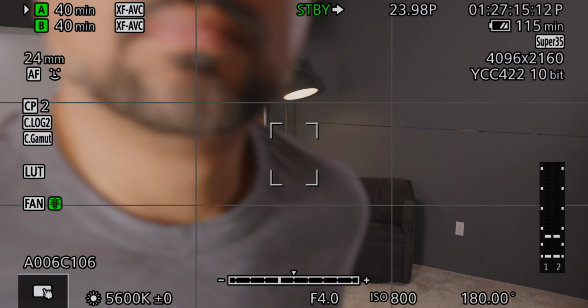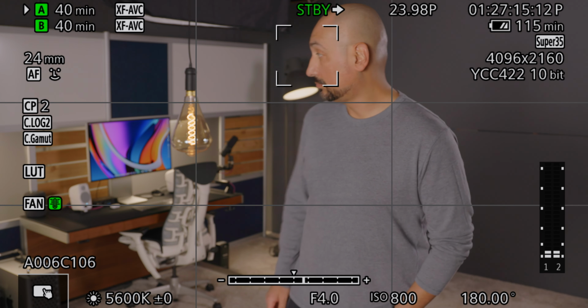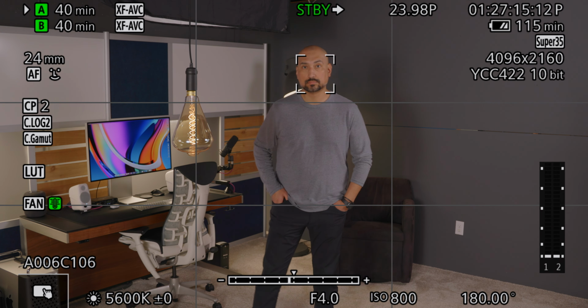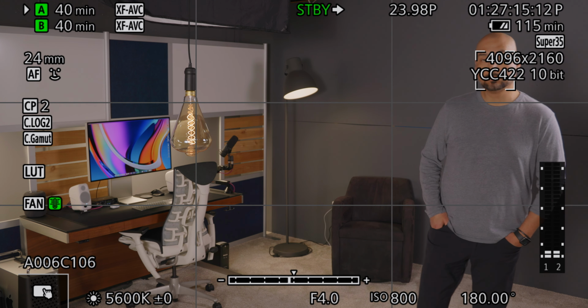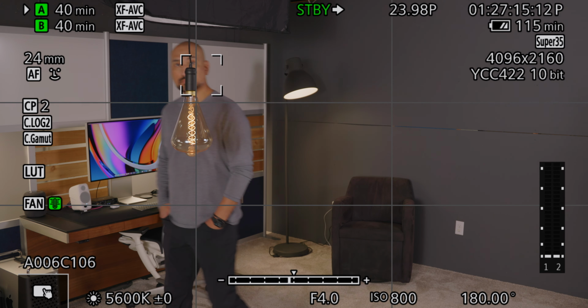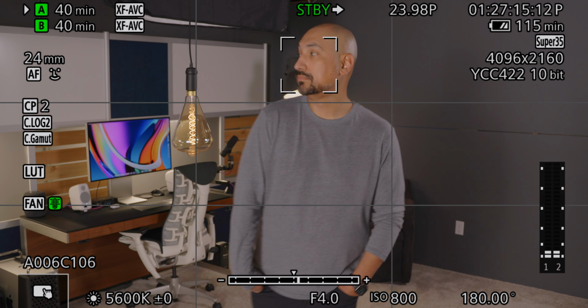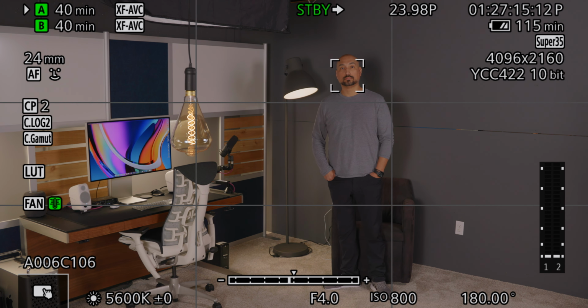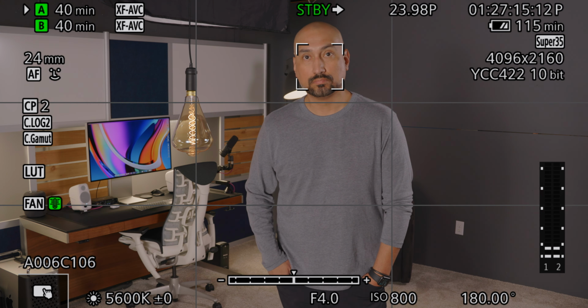Let's go down to 24 millimeters so we can see how it performs at the wide. It's sticky. I'm gushing about this lens, but this is why you're going to hear me say in this video that if I had only one lens to pick, this is the RF lens that I would pick to be part of my kit or be used as a B cam.